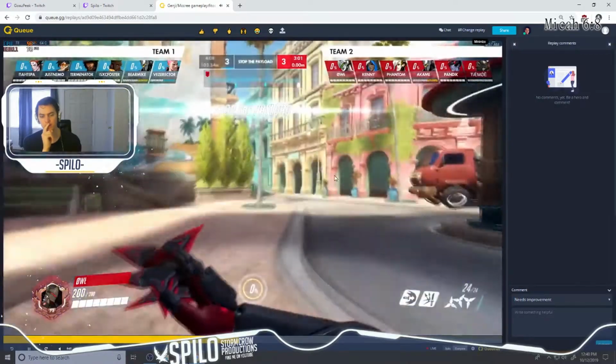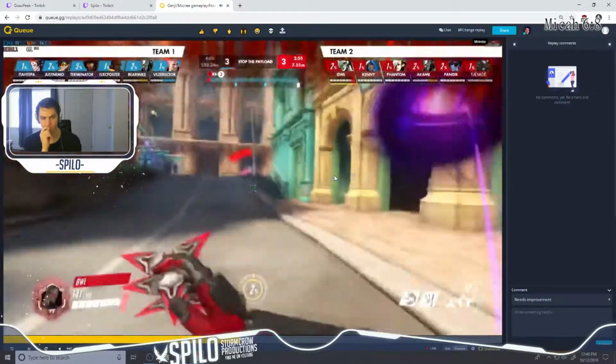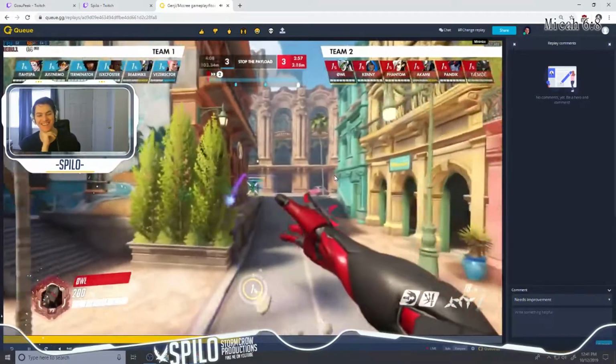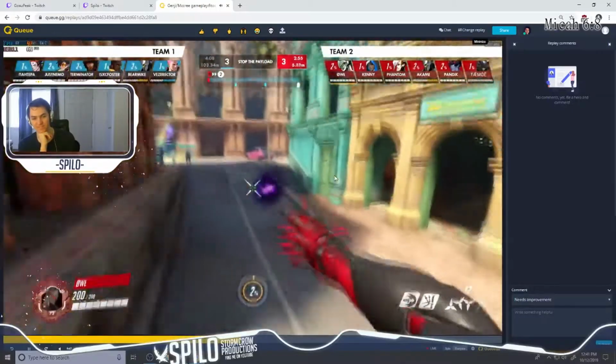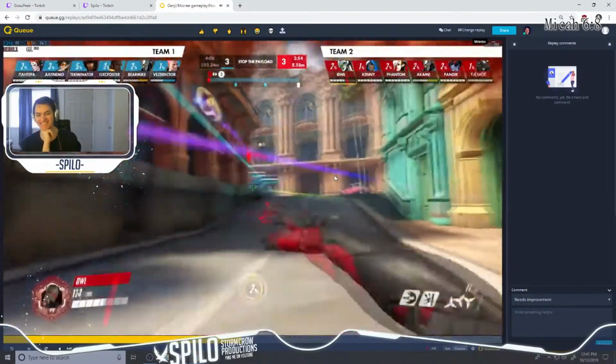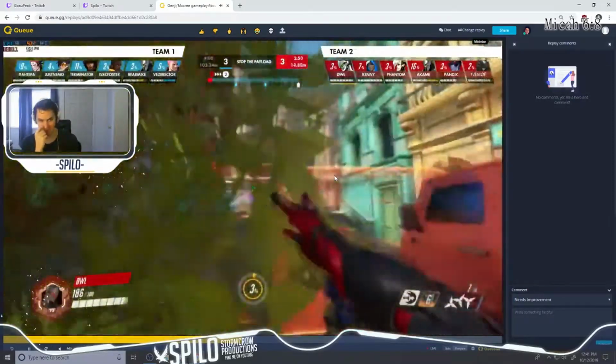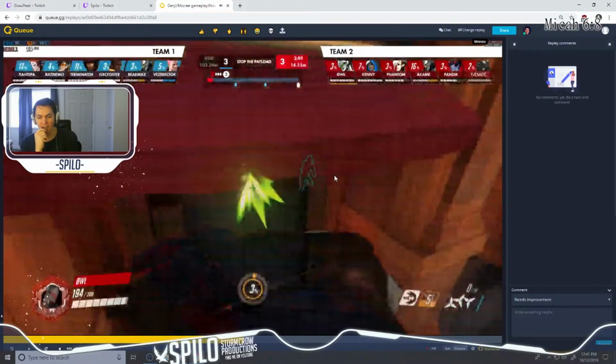More Genji, oh boy. Oh, he wanted to deflect that 100%. You're so right, man. You just know it. And it goes for the deflect anyways. So now that he has used deflect, he can't go aggressive. He can't take position in the blue house or anything.